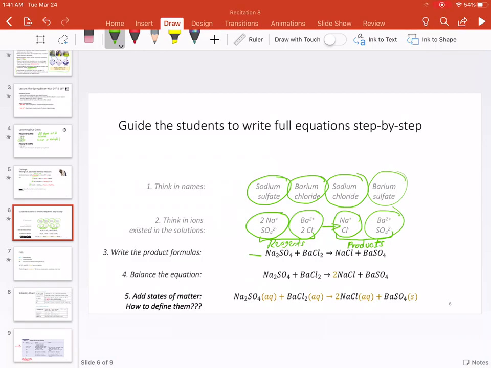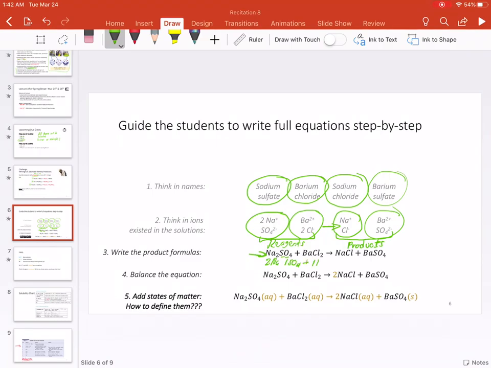However, if I take a look at the initial formula I'm establishing, I will take a look at how many moles of each one of the elements or ions I have. I have 2 sodiums, I have 1 sulfate, and I recommend you guys to always keep sulfate, nitrate, and any kind of polyatomic ion as the complete polyatomic ion. What I mean is that in this case, for example, do not break this into sulfur and oxygen, because if you do that, it will get a little bit more messy. So I would recommend you guys to see it this way.